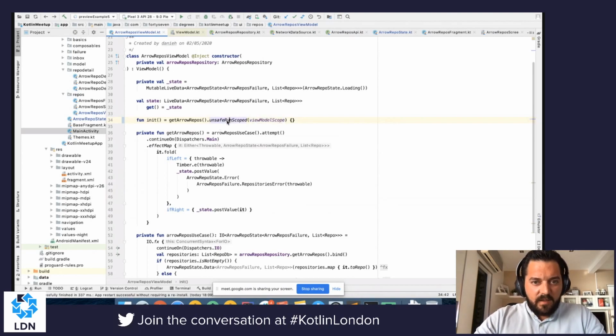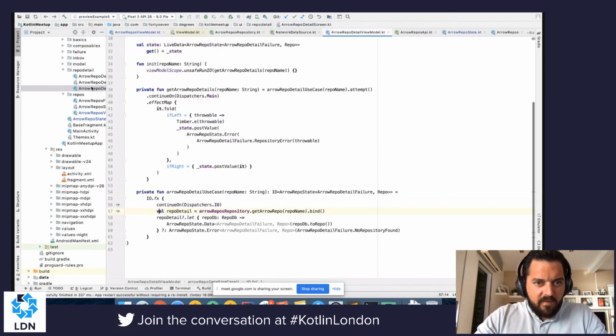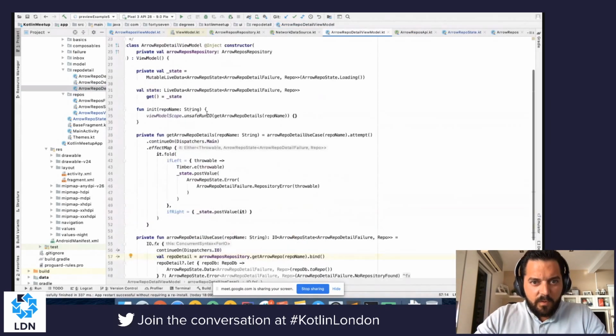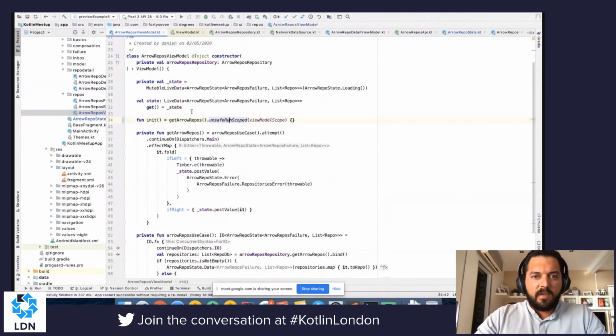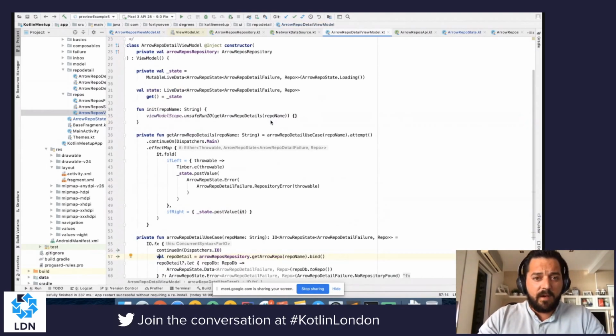Another way to use this API is the same, but I have created an example to do it the other way around. Given an IO operation, we can do unsafe run scope depending on this view model scope, or we can do it the other way around, meaning from the view model scope, we can say unsafe run IO and pass here the IO operation.